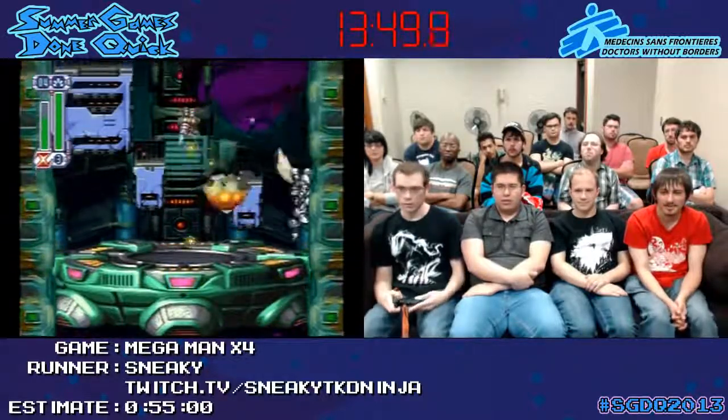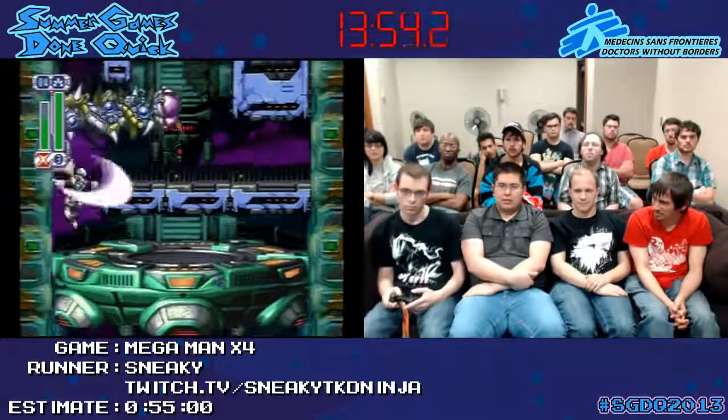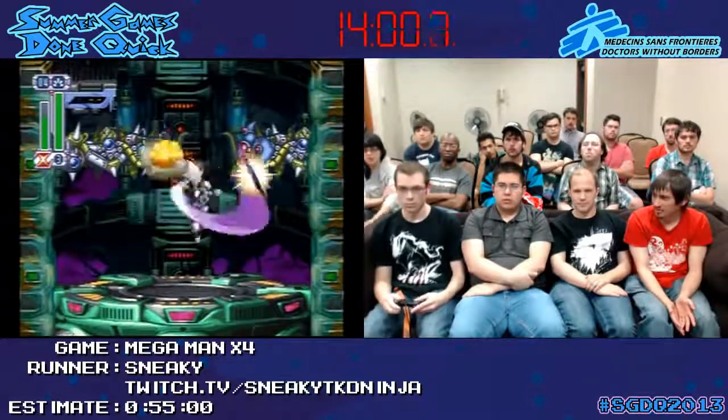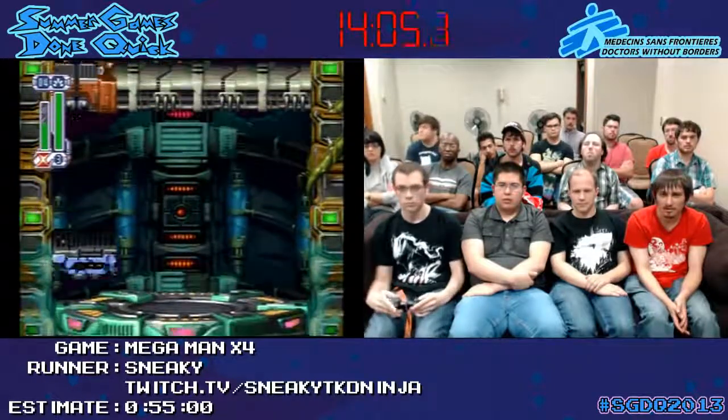Yeah. X is like how much slower than Zero? Isn't the run only like a minute slower? I think it's like a couple minutes. A couple minutes? The main reason is because there's an extra boss on X Plus. There's forced revisions, right? There's five nuggets we can revisit. Yeah. Besides those two, he's really not much slower.